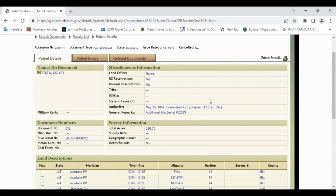And I can tell you, I was just so tickled, because probably the most fun thing in there was my grandpa's own hand-drawn 5x7 little map of what he'd done. His little cabin, his barn, his hen house, the particular corral that he had, everything that was on that land. That was the most fun for me, seeing that original drawing that he had put in there. So total acreage, that was a pretty cool thing.